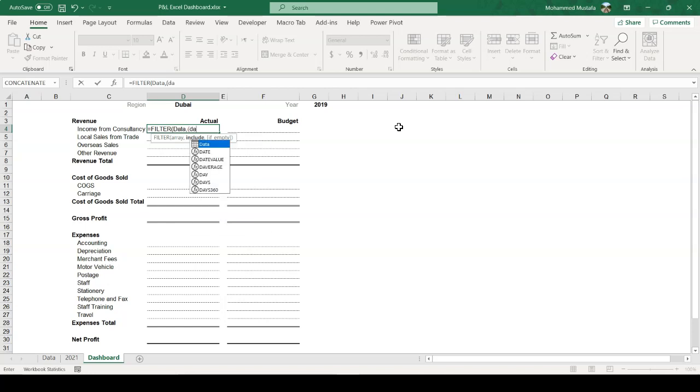For the first criteria, I'll type data, open bracket, and we will say account, because we would like to filter for the sub accounts. Double clicking on the account, close the bracket, is equal to, and it's hidden behind the formula, so I'll just click on the cell above, come 2 cells down, and I'll lock the column here 3 times. Let's close the bracket.